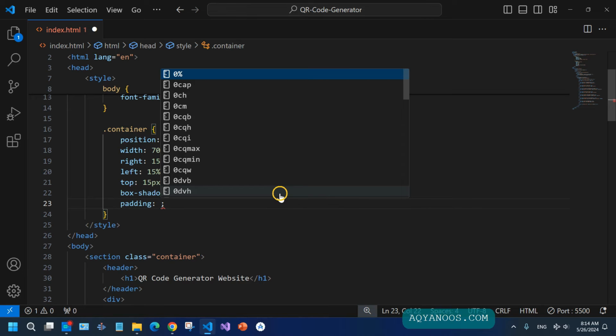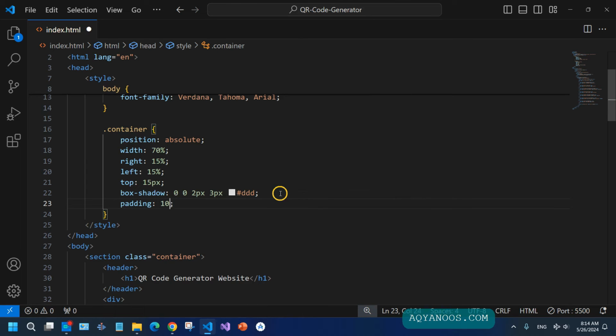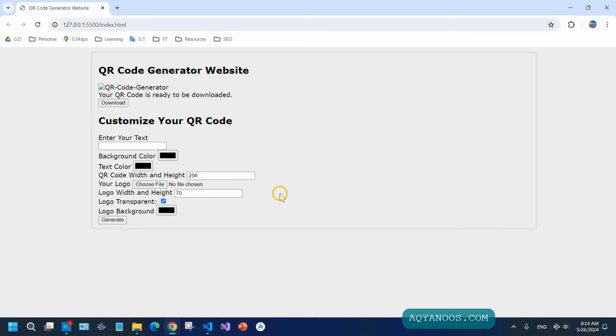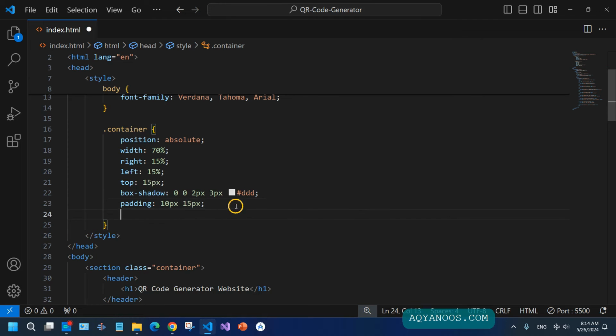Padding top and bottom 10 pixels, right and left 15 pixels. Border radius 10 pixels.